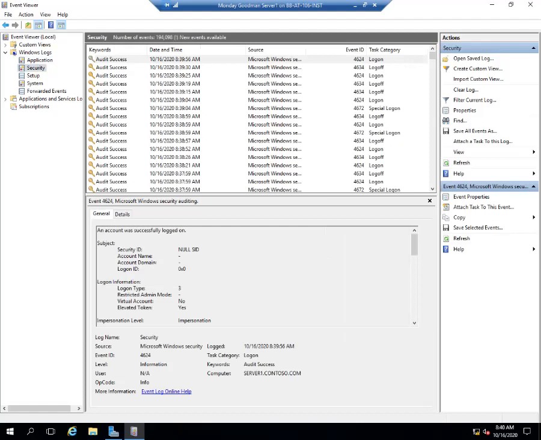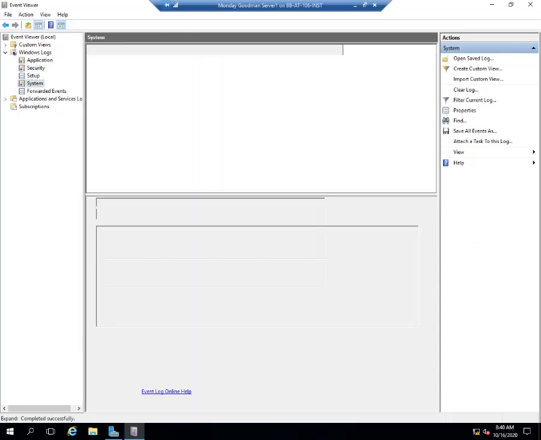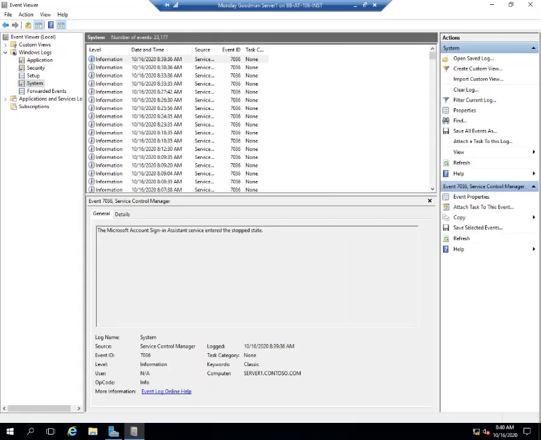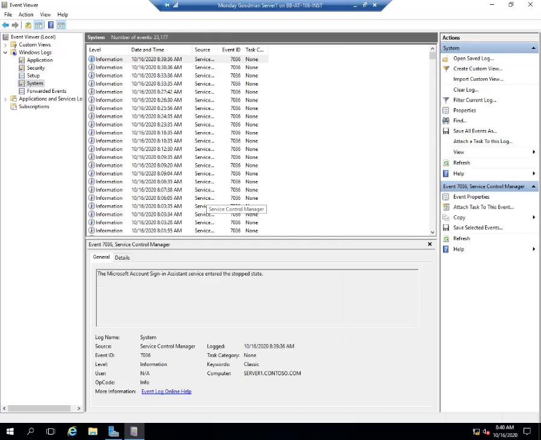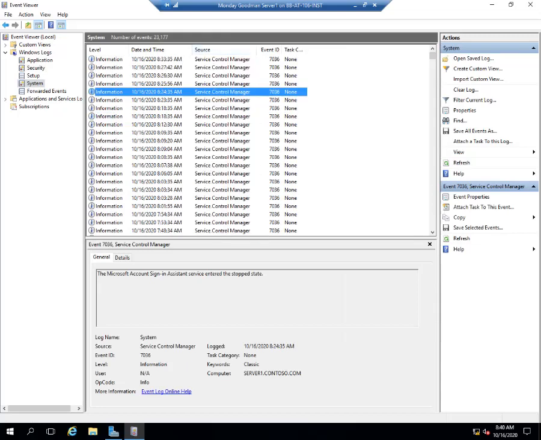And then System would be anything with the Windows kernel itself, drivers. So anything that's a Windows core service that got installed with the installation disk from the operating system or thumb drive or whatever, any of their issues would show up under System.